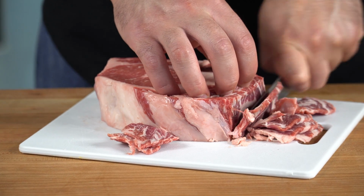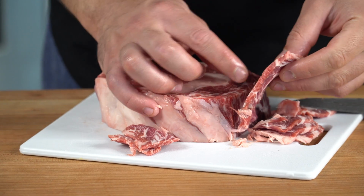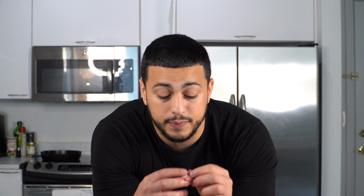You want to thin slice your ribeye or whatever meat that you prefer. Try to get them as thin as possible. So typically the shawarma skewer is on this little pit that's spinning and then the meat is shaved off as it roasts. So we're gonna try to imitate that as much as possible. So we're gonna get these thin shaved pieces, but we're not gonna do it where they're just like the Philly cheesesteaks where they're extremely thin. We want them to have a little bit more texture, I guess.